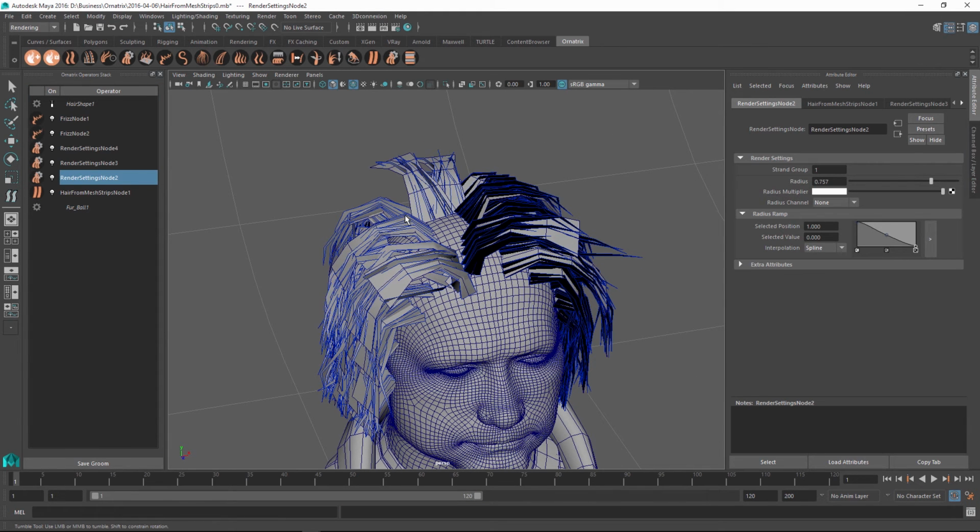Strand groups along with strand channels are a great way to allow you to have great parametric control over your hairs that flows down the operator stack and control various aspects of the operators present inside of it. I hope that you can find a lot of value in using these aspects that are unique to Ornatrix and use them to enrich your hair, feather, and fur making skills.